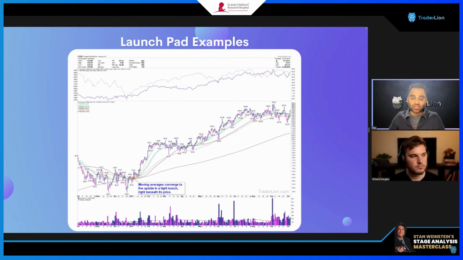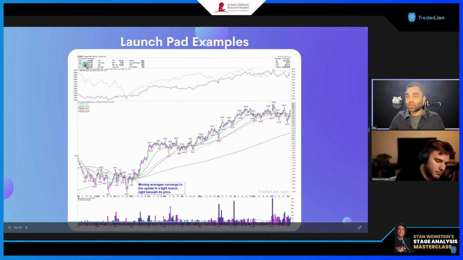Now, what does that tell us? That tells us that volatility is starting to dampen, right? If price is closing in a similar zone on a 10, 21, and 50-day basis, it means we've built out a really solid sideways base. And when that happens, it's time to get directional in the markets. Either the stock is going to move up, or it's going to get volatile, right? From a contraction pattern, you get volatility to the upside or you get volatility to the downside. So we know that we're going to get a directional move with the launch pad setup.